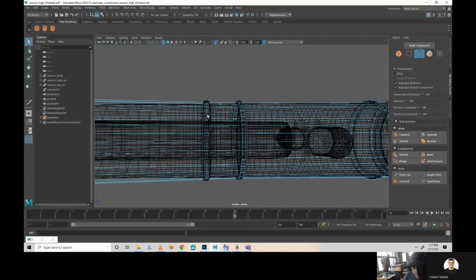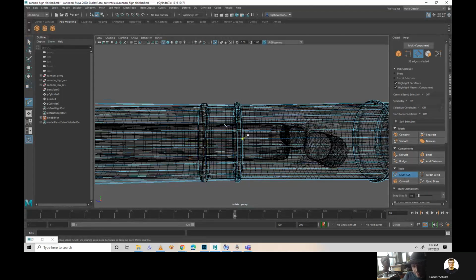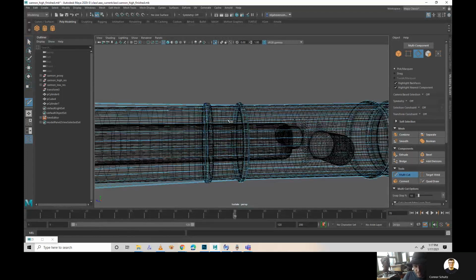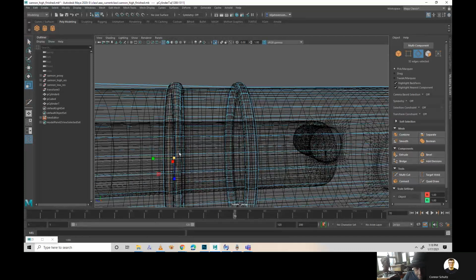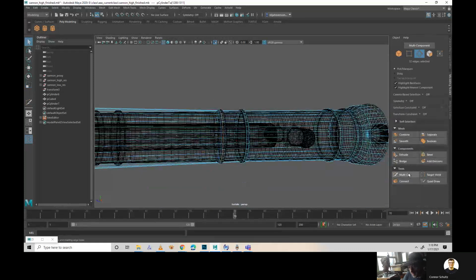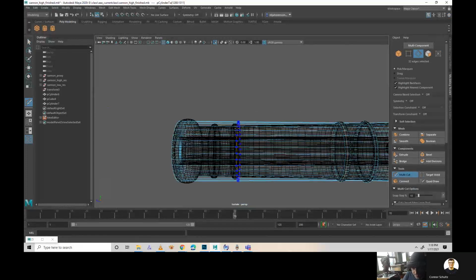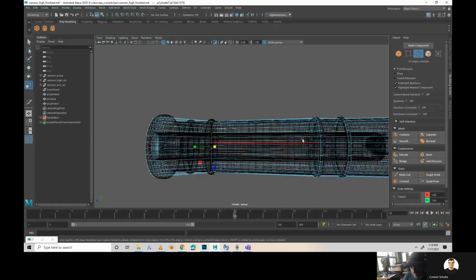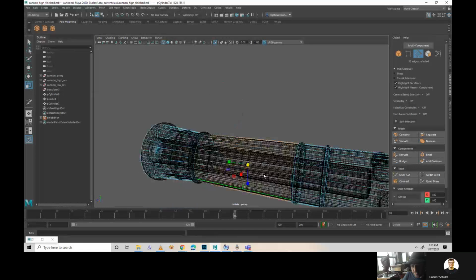And the most important thing about the LOD0 is that it matches the silhouette. And the reason why I'm not using a proxy, the reason why I'm not using the high res to get started here, is because the whole thing here is just completely different as far as the polyflow. The polyflow, I don't need all these like polys in the center of these two ridges here. I don't need any extra polys. I can just use these polys.